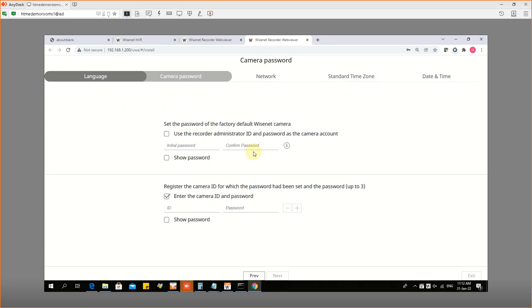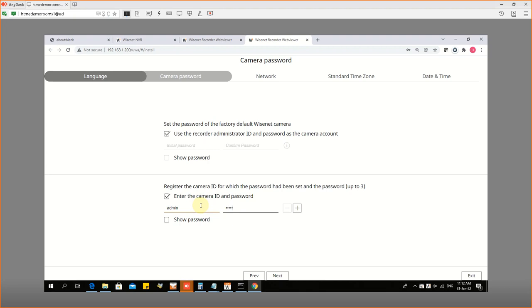But the challenge is, it's okay for this step. If you have a new camera, you can say use the same password as the NVR, and if you find any brand new camera, add this password. Okay, no issue. Next one, if you want to add all the new cameras to the NVR, this is the next step. If you have a project with only 20 or 50 cameras, and you have 64 channels, then the answer is simple. You have to add all the cameras to that NVR. In that case, it's okay.